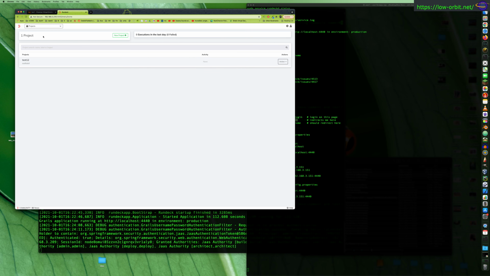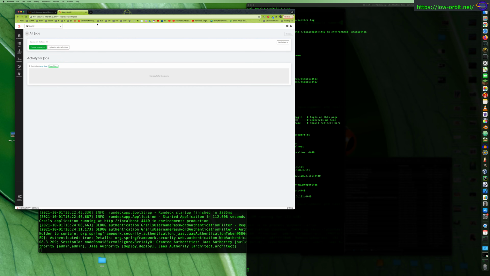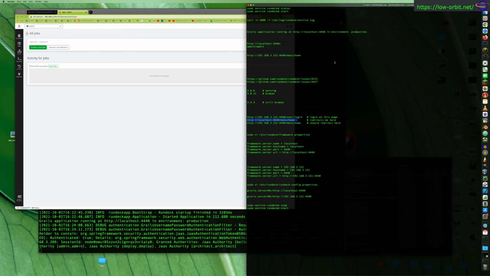All right, so it shows we have one project and here it's getting messed up again. Oh, look at that. It's going to localhost. Yeah, so this is basically not usable unless we paste the IP in here every single time. So yeah, last time I solved this problem, I solved it before going this far with Rundeck, but at least you can kind of see the GUI. Yeah, so this is messed up and broken.